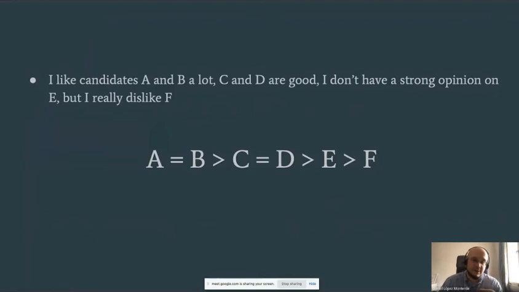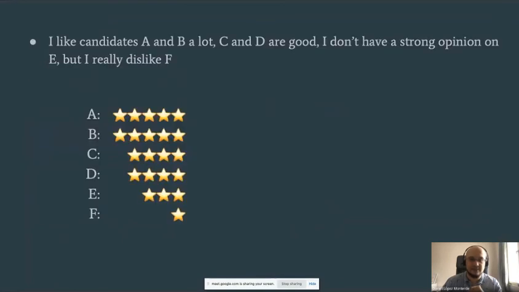So I have another suggestion that solves all of this, and I think will feel more natural to you. And I've even been foreshadowing it during this presentation. You might guess what it is. It looks something like this. Just give a rating to each candidate. This allows more expressivity than the previous system, because now the difference between E and F can be 2 stars.